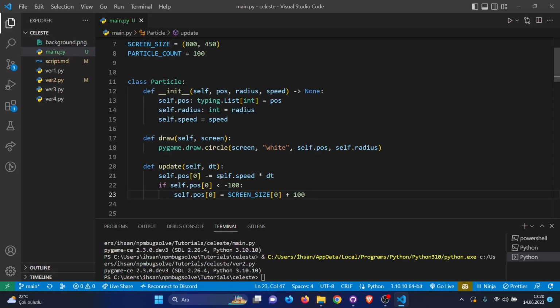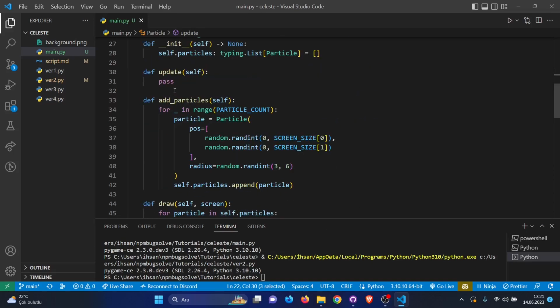The reason that we are doing this is because if we were to just make the particle disappear at 0, then it will just disappear instantly, because some particles have a radius that's bigger than 3 and smaller than 7. So it's in the range of that, and so it will make it look as if they just instantly disappear once they're out of the screen, which is something that we don't want. So we're just going to add the 100 or negative 100 as an offset.